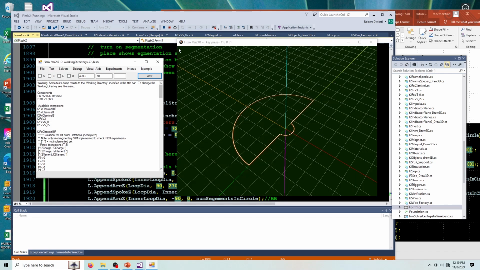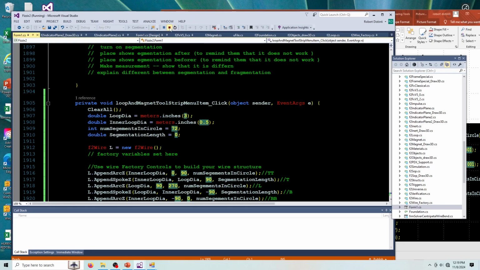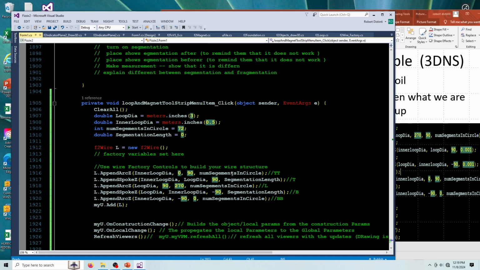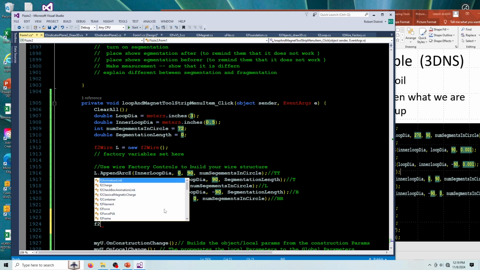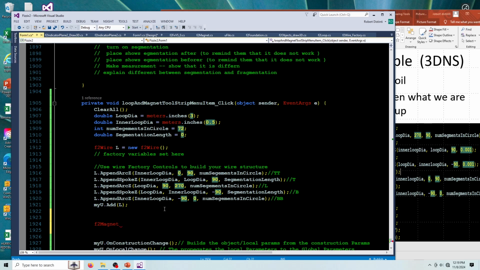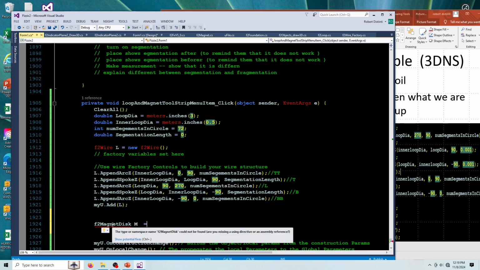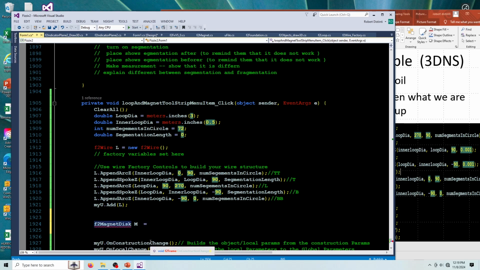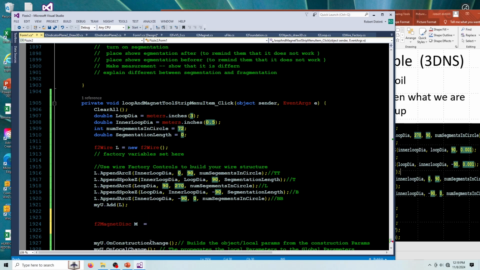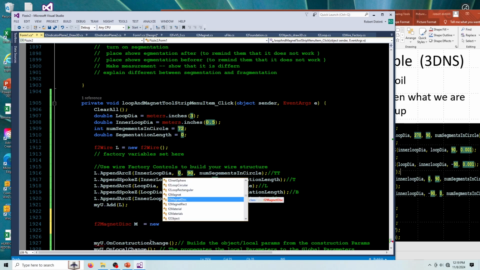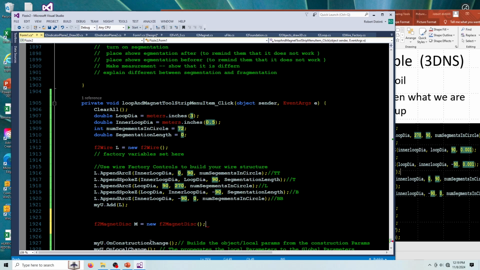Okay, so next we're going to add the magnet to this. Let's add the magnet. Let's do a disk magnet. What did I do wrong?